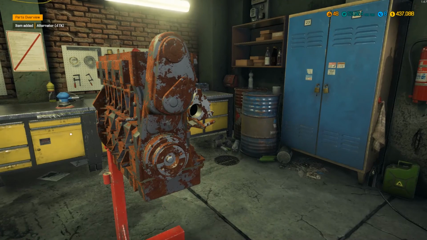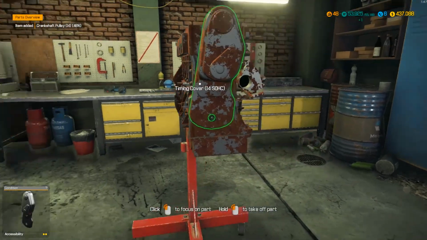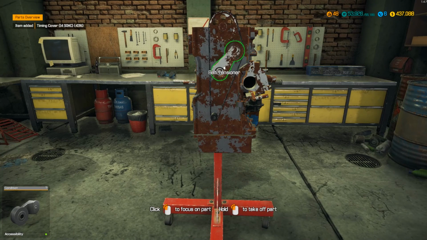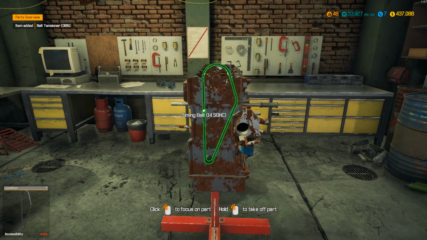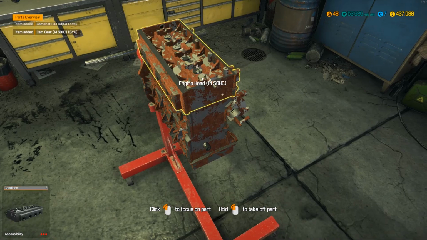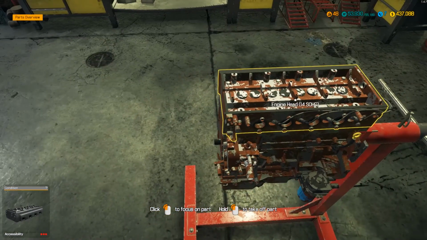So we're taking off basically the auxiliary belts there. Take the crankshaft pulley off, and then we should be able to get access to the timing cover to take the timing belt off. Oops, take the belt tension off first, then the timing belt can come off. There we go, and we've got the cam gear at the top, and we should then be able to take the camshaft out, which we can. So why can't I remove what's blocking that?